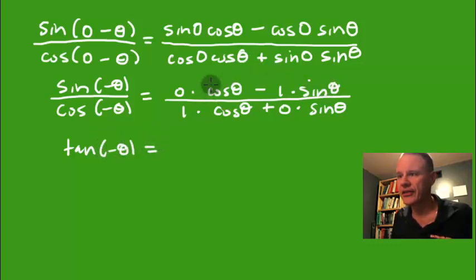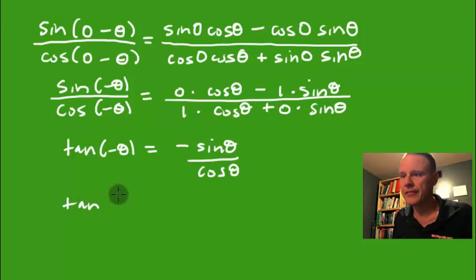Sine over cosine is equal to tangent of whatever the argument, as long as these arguments match. What's the numerator? All this is zero. So I get minus one times sine. That's minus sine. What's all this? This is cosine of theta, but this is zero. So it's just a cosine of theta. Almost done. Matter of moments now. Sine over cosine is equal to tangent.